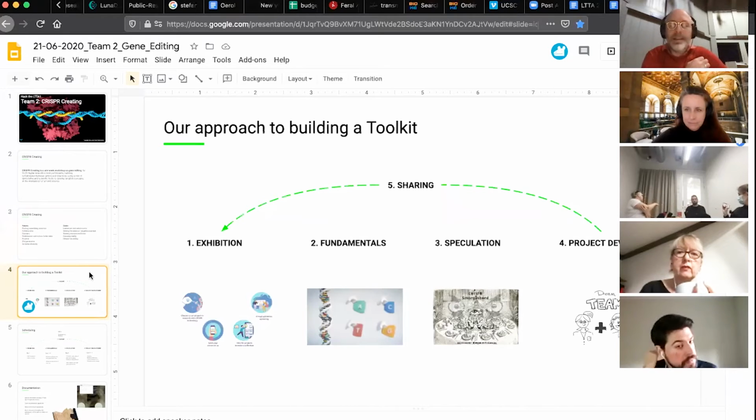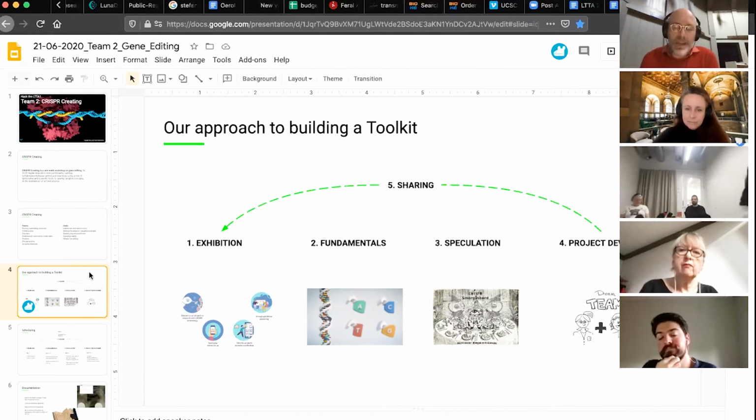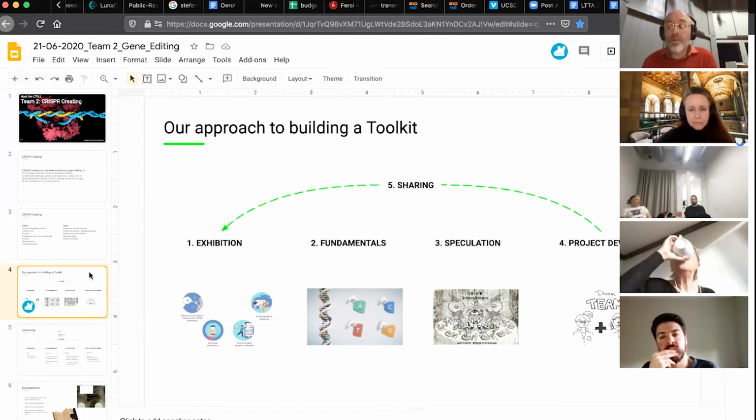Most important is this slide, and I'm only going to talk about this slide in terms of what we're going to do today. We talked about a number of phases that have a circularity that can reoccur. That's actually talking about an exhibition. It's more a curatorial discussion about which artworks, for what reason, using gene editing techniques, the group finds interesting to have discussed. And then a selection thereof is made that is turned into a real or a virtual exhibition. That already creates a lot of mutual understanding with the people in the group that have a scientific or a more creative background.